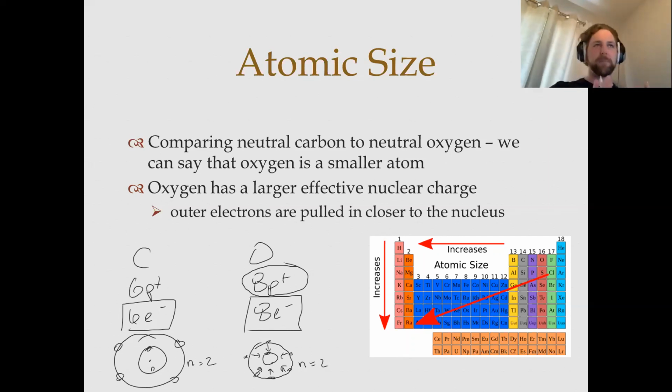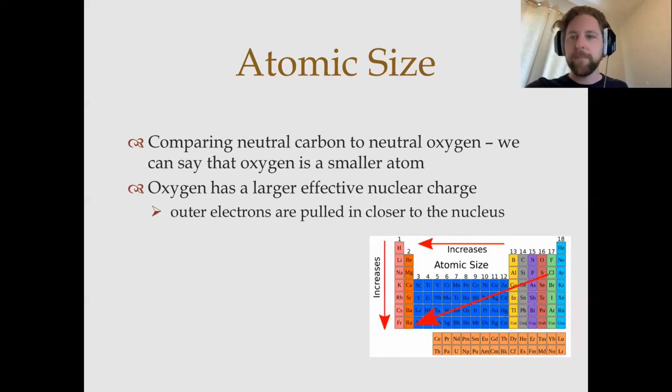So this pattern is mainly used to justify why oxygen is smaller than carbon. These 2 elements are on the same period. So we're only using relative nuclear charges if they're on the same period. You're not going to see too many examples where you're doing diagonal comparisons, where we're saying, okay, we have boron versus selenium on the periodic table. They're diagonal to each other. Which one's larger, which one's smaller? There's not a whole lot of diagonal comparisons. It's either vertical or horizontal comparisons.